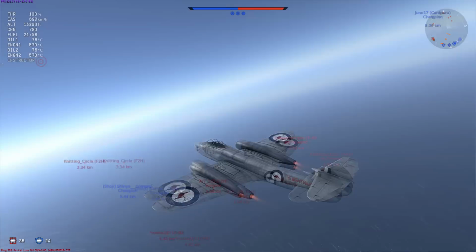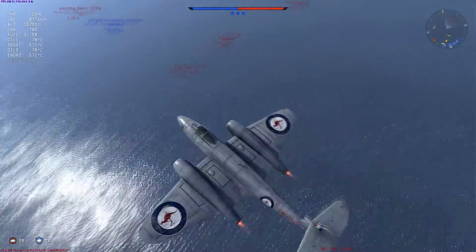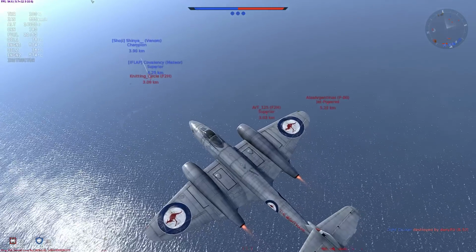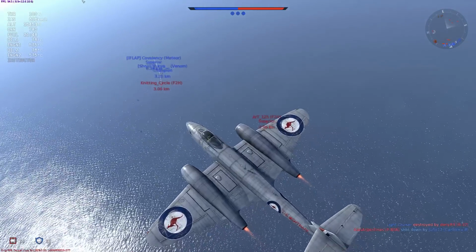So, targets have been located. I've got a couple of F2Hs, all of which I have altitude advantage over, and a P80. Just maintaining a climb, just setting myself up for a nice dive. I want to make sure I'm in a good position.